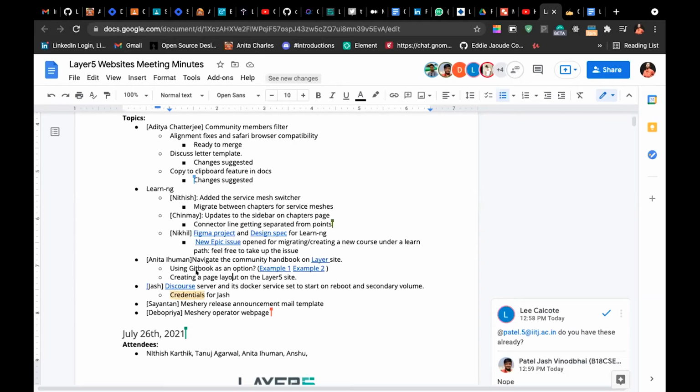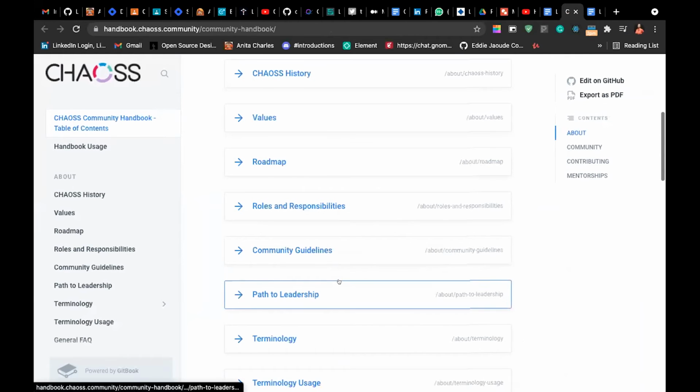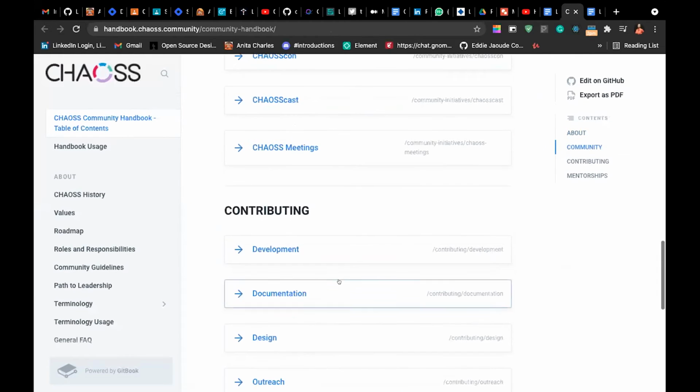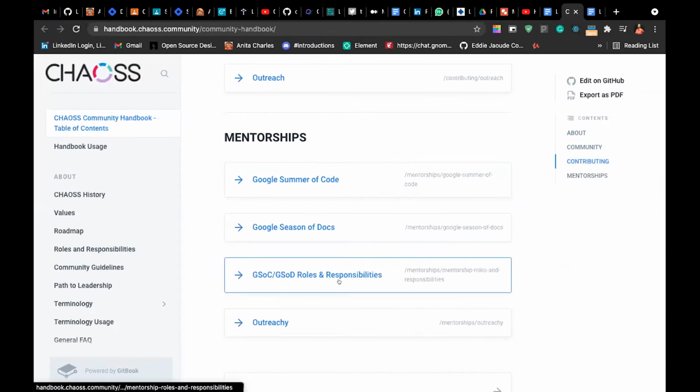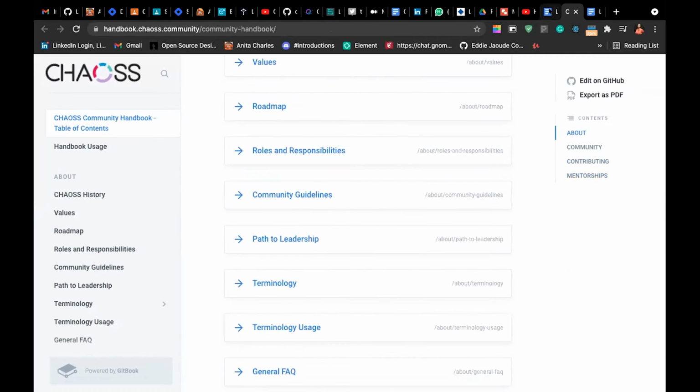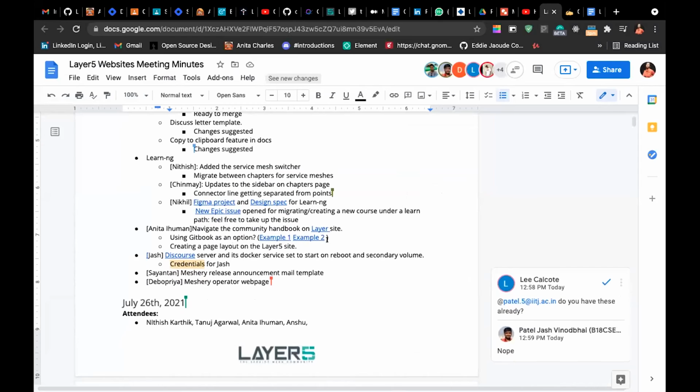So we are looking at, I actually think the Git book would be a good option, right? The two options are great, by the way, but Git book could be a good option, because as Anita presented from the example, I really like the way that one was arranged. But then the other option about building a page for it depends on how the page is going to be.